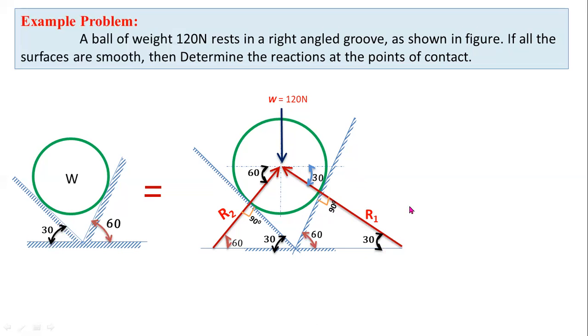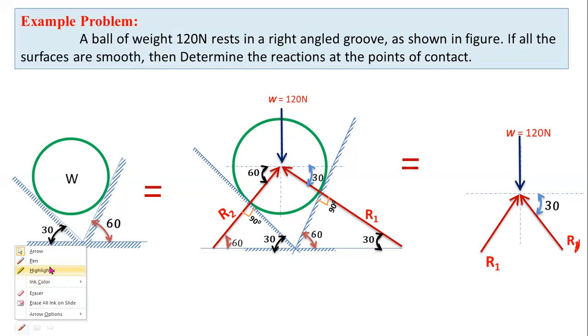Now you have to consider the free body diagram of this problem. First of all, you have to consider horizontal and vertical axes like this. These two are the reference axes. After that, you have to consider the self-weight W as a vertically downward force. Now you have to consider the R1 and R2 reaction forces. This one is R1 reaction force. This one is R2 reaction force.